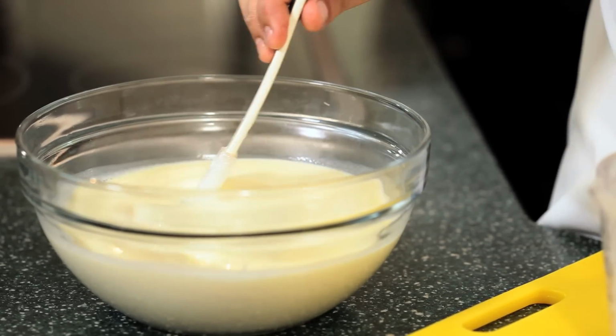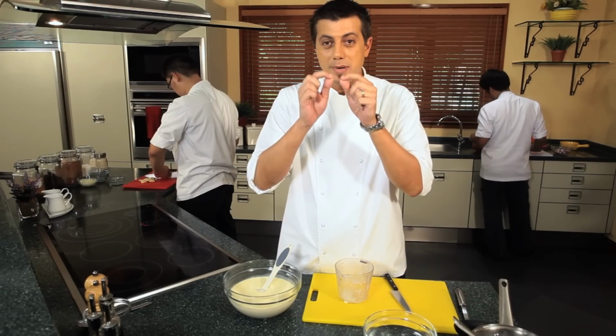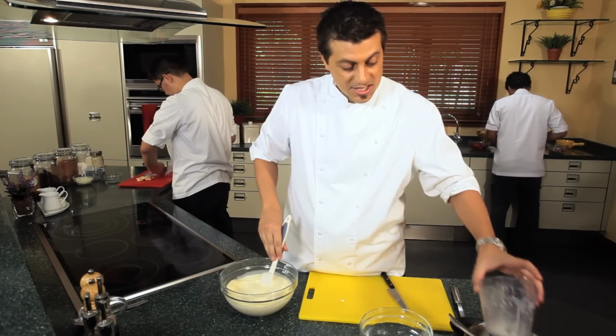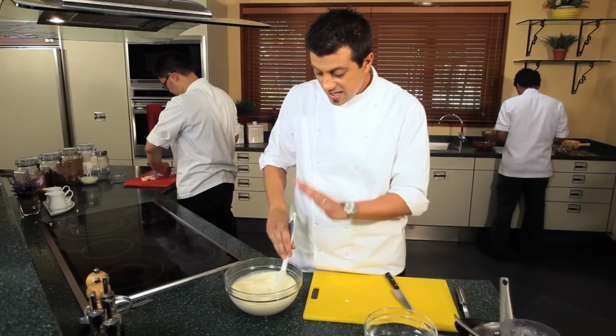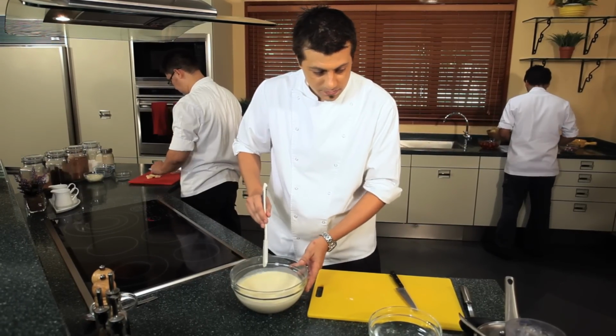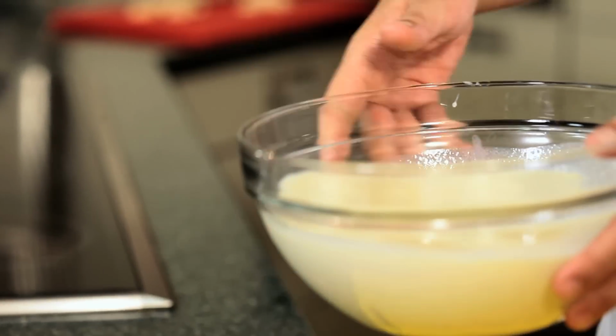And the key here is just to put it in the fridge for 20 minutes, half an hour, until it becomes a little bit thicker. We'll stir it, and the seeds will be dispersed through the mold, all nice and neatly. So everything's in here, gelatine, it's a bit warm. So we'll get it in the fridge and let it thicken up, and then we'll pour it into our mold.